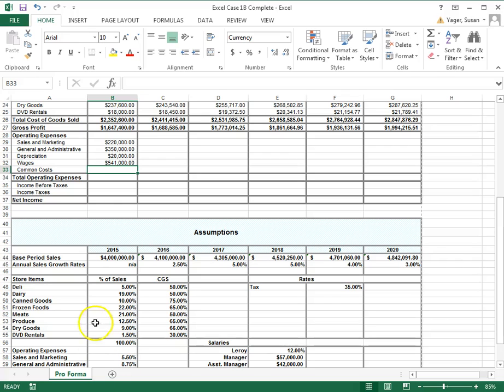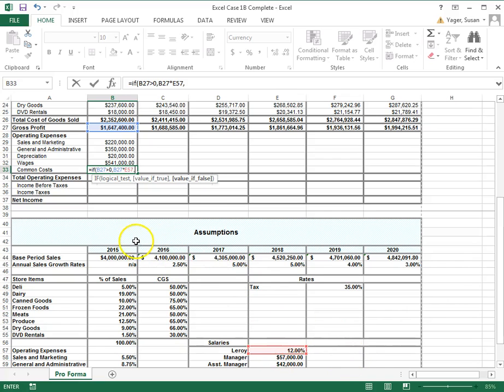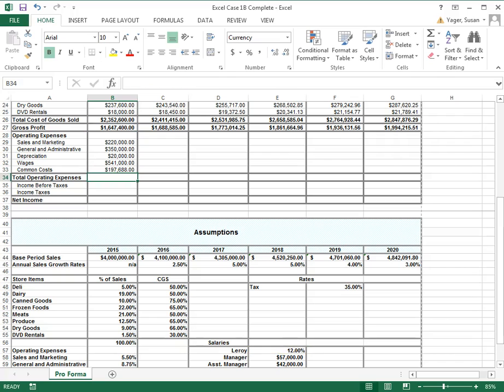So we're going to construct an if statement here under common costs. Cool. If, open parentheses, it tells you what's the logical test. The logical test is that this cell is greater than 0. If it's true, what do we want to do? We want to calculate a value of this times the percentage rate. If it's not true, it's going to be 0. Now you see that my calculation did work correctly, but I don't have my relative and absolute cell addresses correct yet to be able to copy that over. So I'm going to leave you to figure that part out, and I'll be back with you in just a moment.